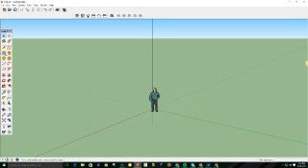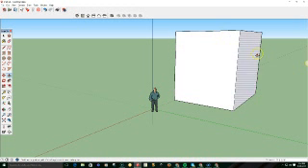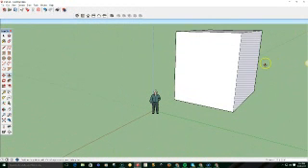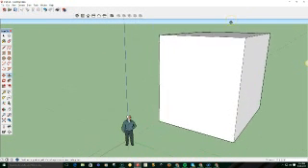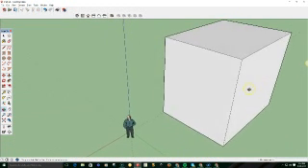So in this scene I'm just going to introduce a building. Whenever you make objects, you always start with a two-dimensional shape, and then you can use the push-pull tool to pull it into a 3D object. It's really nice once you have it set up. You can push down the scroll wheel and scroll around and see different sections of it and identify the different parts of the building.